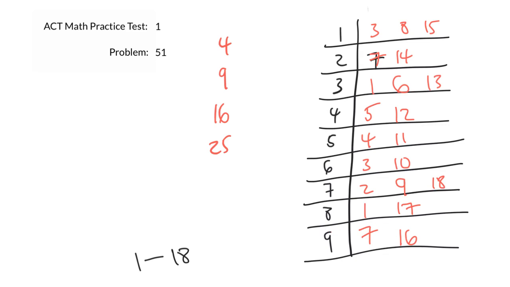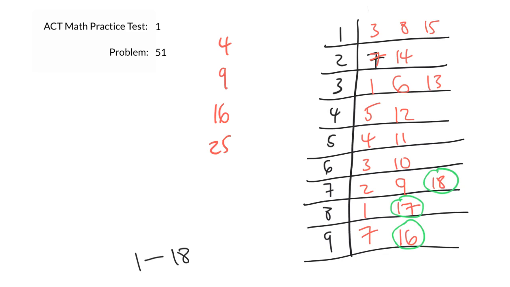Well, the bottom line is every number 1 through 18 needs to be represented in this sort of structure, right? Because every number 1 through 18 got paired with somebody else. Now, it is the case that 16 only shows up in this row. Notice how 16 doesn't show up anywhere else here. So that means that 16 has to be the one that's paired with 9, okay? Similarly, 17 does not show up anywhere else. So what that means is 17 has to be the one that's paired with 8. Looks like 18 is not paired with anything else, so therefore 18 has to be paired with 7.